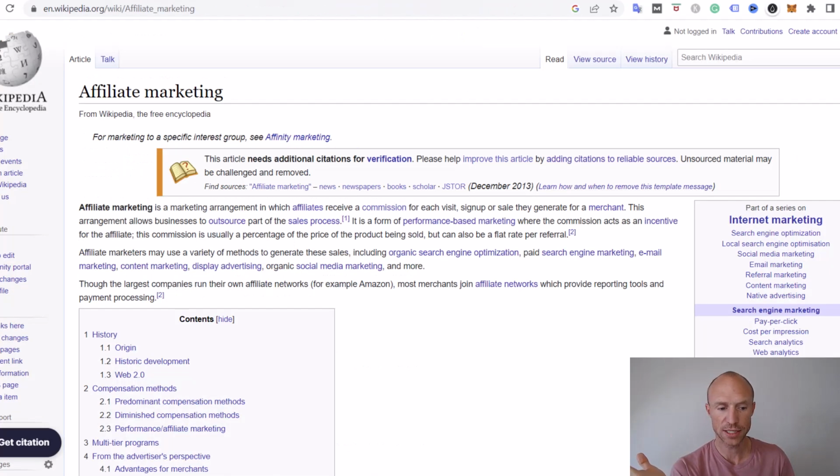And the way it then works is that you would find a topic you are interested in, that you have some knowledge about. You will start creating content about it, and you don't have to be some kind of amazing writer. You are basically just sharing your thoughts and your experiences in writing. But what stops many people is that they think it's technically super difficult to create a website, and it really is not.